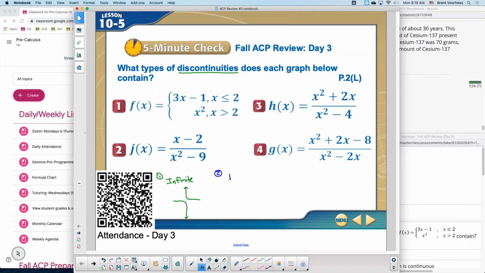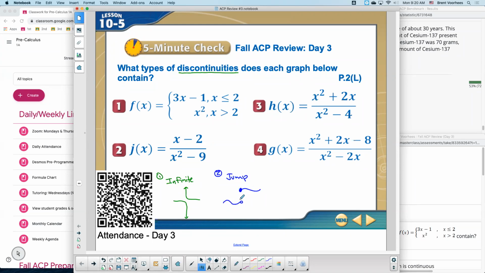is, in alphabetical order, jump. Now jump is a little bit different, in that the graph has the same visual break, but at the break it hops from one point to another. So you'll see that it'll have a closed dot and an open dot most frequently. Again, if there's a gap left and right, it could be 2 closed dots, but typically you'll have 1 open, 1 closed. And if you're on Desmos, you won't see the open, just like here, you wouldn't see the arrows. On jump, you won't see an open circle, but you can see the closed circle if you have a table open as well. So that's what jump looks like.